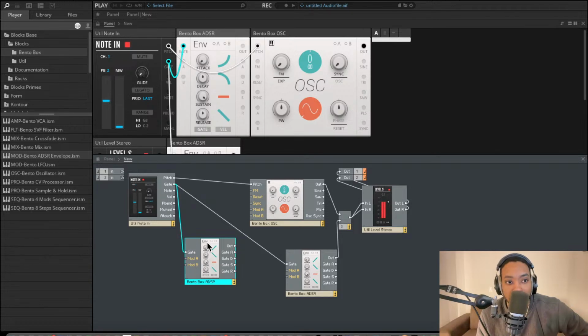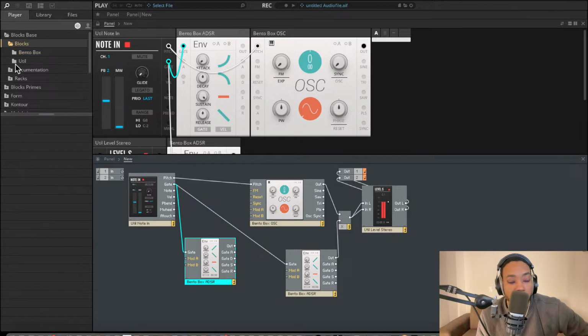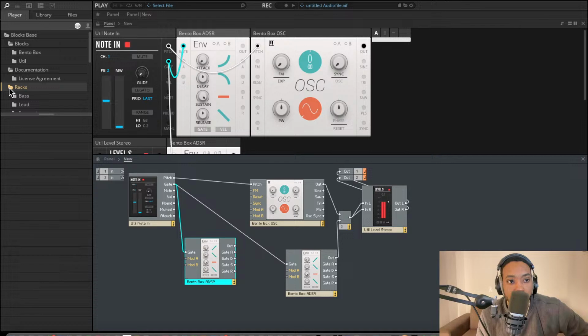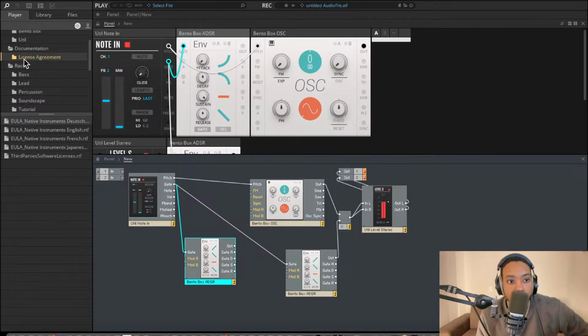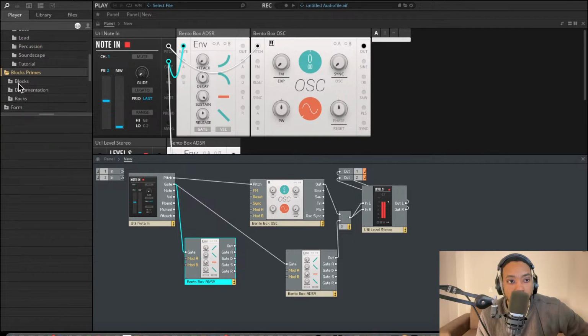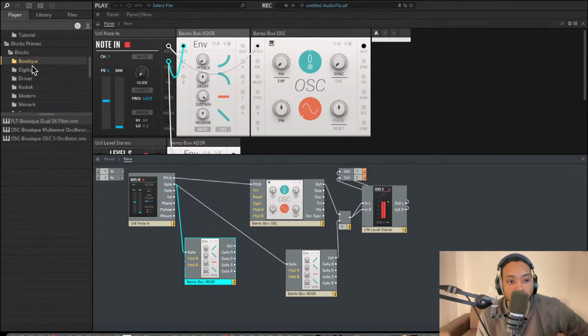So I'm going to add this one. I'm also going to add another LFO. So let's add in an LFO here.